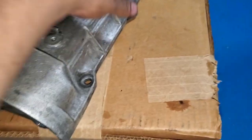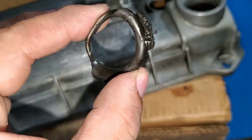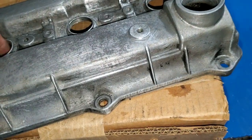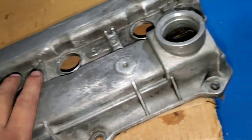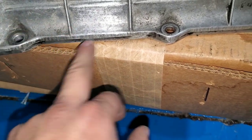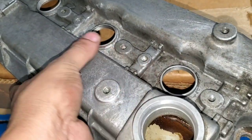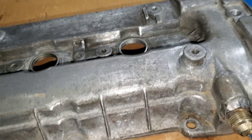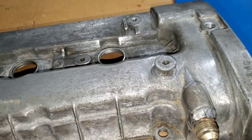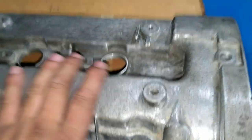All right guys, right now it's not 100% prepped yet, but here are the old gaskets I took off, the old rings for the spark plugs that seal it. So I'm trying to take all the nasty grime off the valve cover before I start powder coating it. I'll wash it with soap and water. I still got crud in here, so that's what I'll be doing, just sanding. I wish I had a sandblaster so I can blast everything right away, but it is what it is. So that's what I'm doing right now.